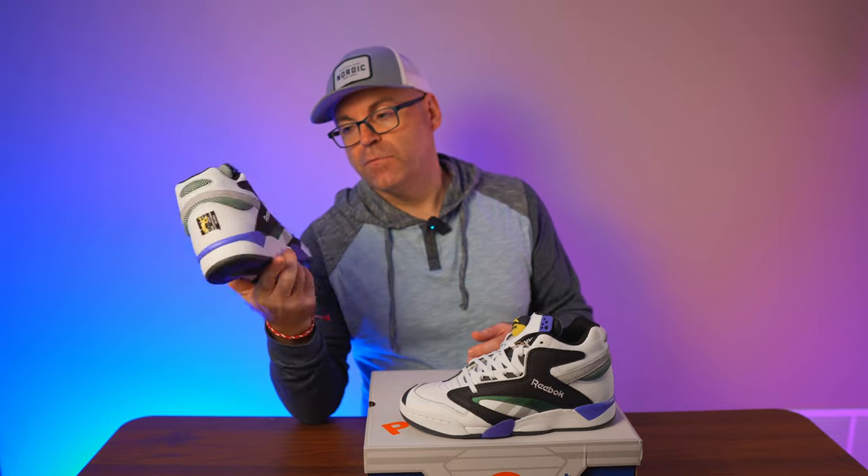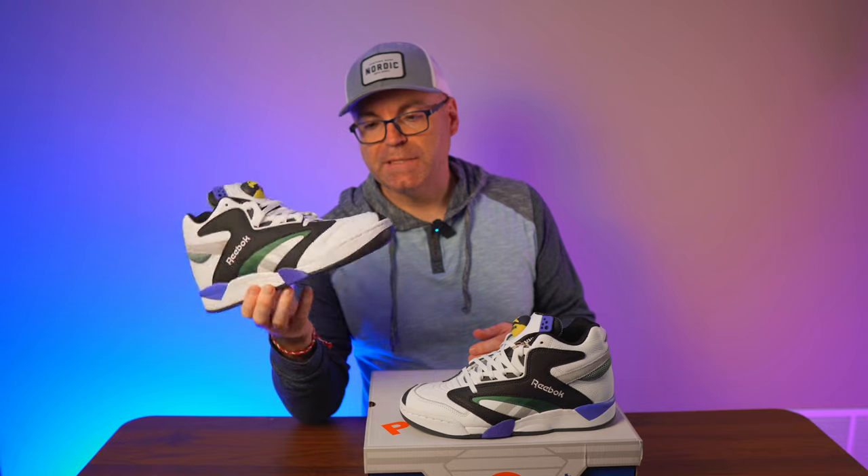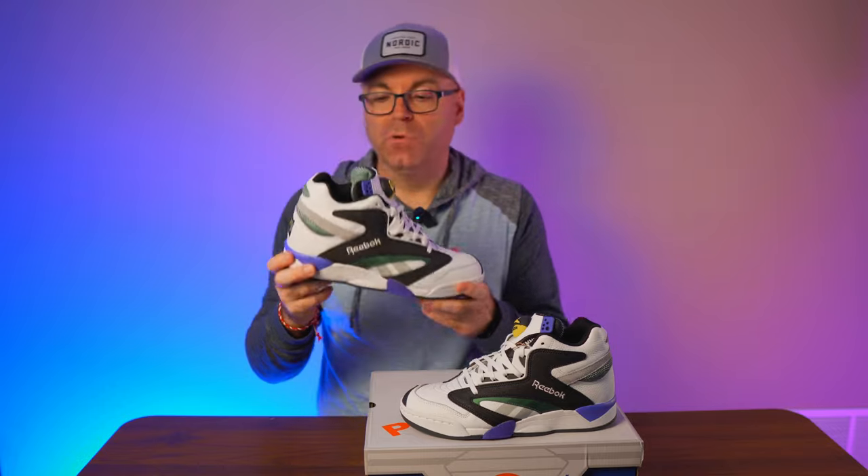Not because of the insole or the hexalite, but because of the midsole, this shoe is extremely comfortable. Once you put it on feet, you'll see immediately how comfortable and soft it is. For sizing — those of you with extremely wide feet, maybe go half a size up, but for everyone else true to size is the way to go. I'm really excited to see what other colorways they can bring, because the options are unlimited. This shoe is going to be very popular.